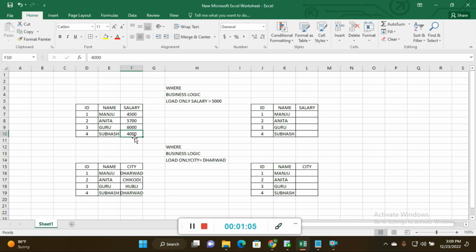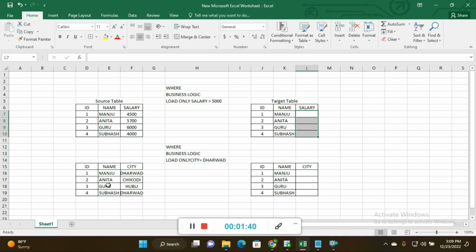This is a source table, and I want to load records to the target. The records I want to load are those employees who have a salary of more than 4,500 rupees. So then I can use the WHERE clause.